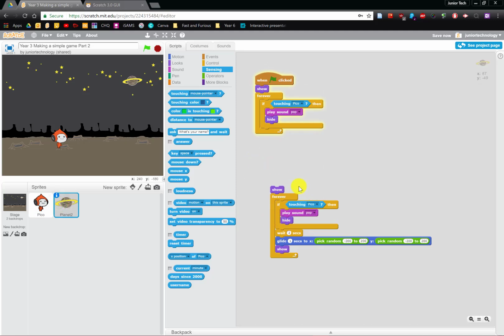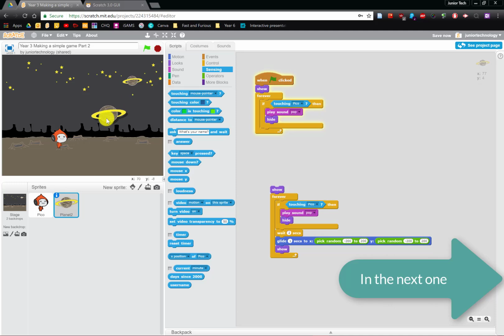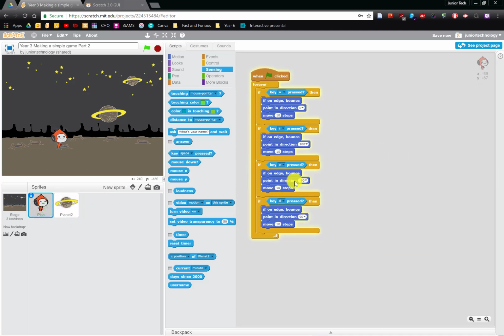Next, we're going to go and see how our game actually works, because we want the planet to appear again, we want it to show, and we want it to randomize, giving us that game feel. Good. Let's go and get our code looking like that. You can pause this on your screen, and you can copy it.